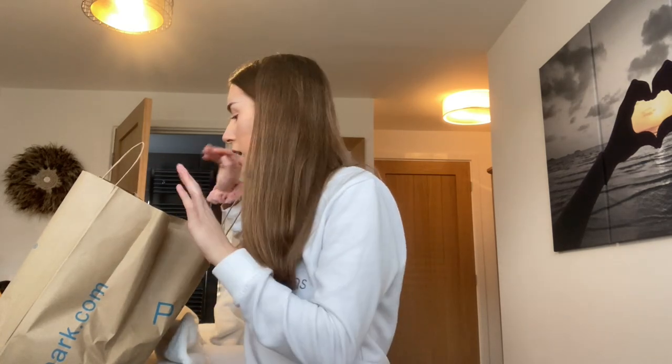Literally all my bras are really old and kind of fraying and stuff, so I just need some new ones. Thank god Primark sells bras and knickers and socks for pretty cheap. I also went into TK Maxx and if you guys have ever been in the TK Maxx in the Metro Centre, it is so good compared to the Carlisle one - such a lovely shop. They also have HomeSense in there.